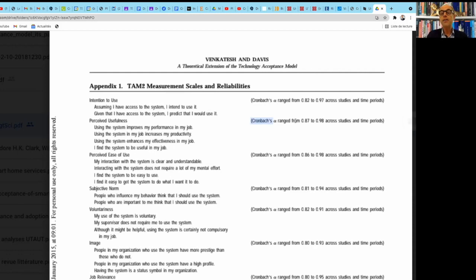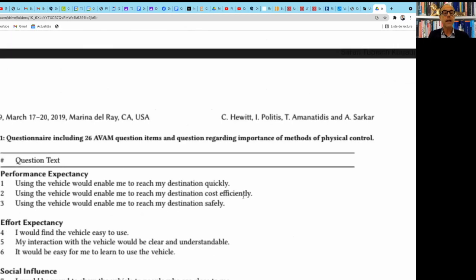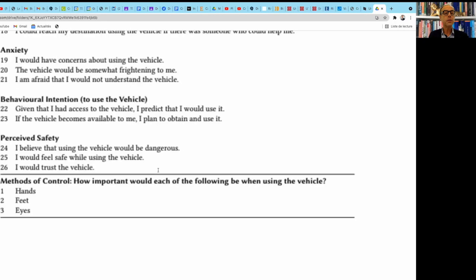And you can see here these reliability indexes, which are called Cronbach's alpha, and they should be higher than 0.7. This is what you will learn. Once you have collected your data, you will see how you can optimize, because sometimes you will see that the items do not fit. Then you might have to drop some items. But this is what you will see when you're working precisely on your own data, how to optimize the reliability of a concept.